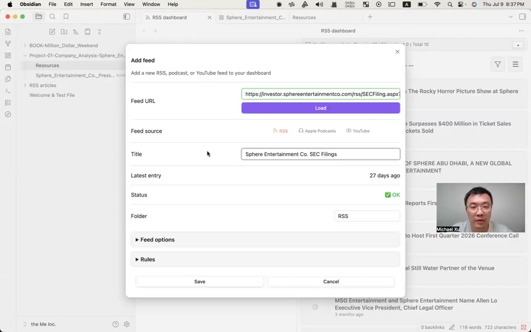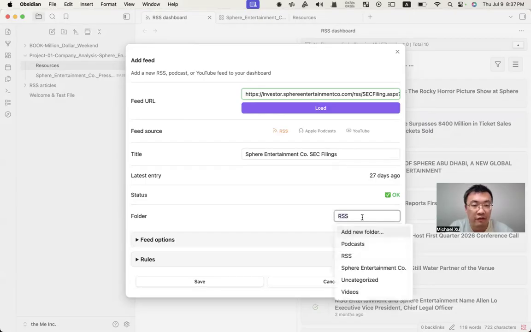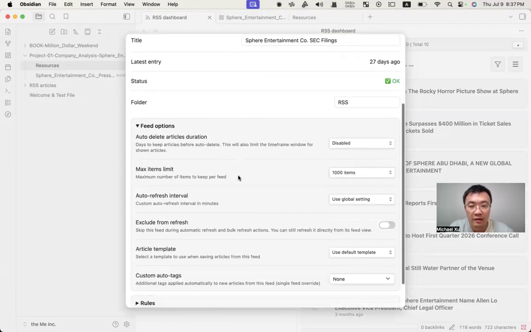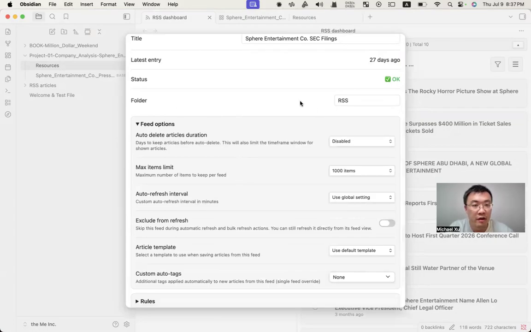Let me show you later on, but just make sure you delete that space. The folder is RSS. Let's leave it like that. We don't have to do anything here.